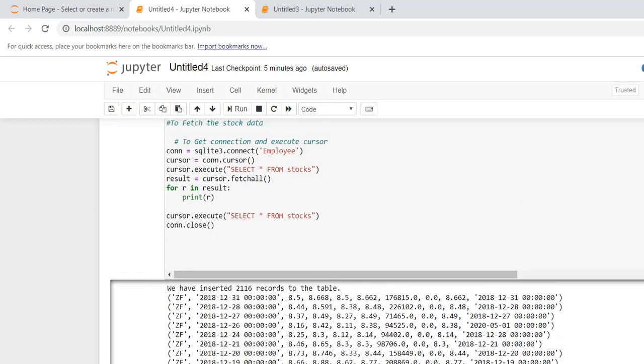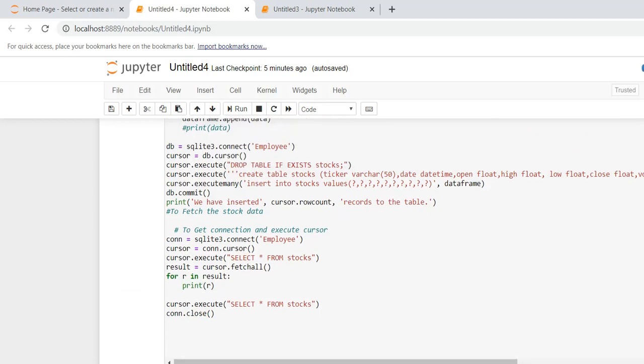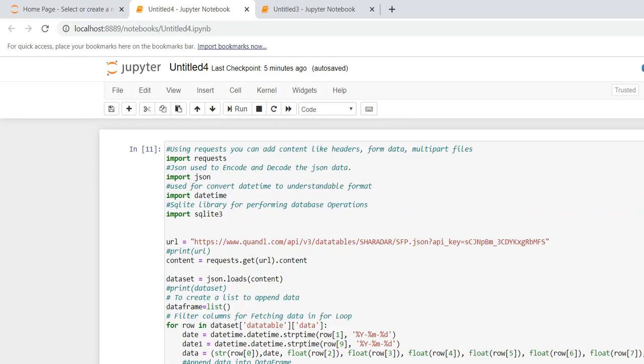This video we are going to discuss how the Python SQL database update will happen, maybe single data or multiple data. In the previous video I was showing you how to extract data from a web API. Once we extract data from the web API, here I am using SQLite3 to update the JSON data into a database table.